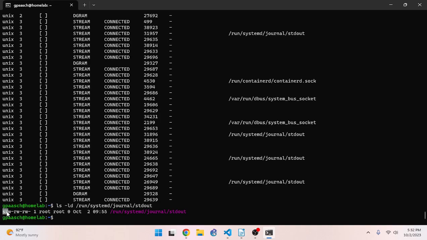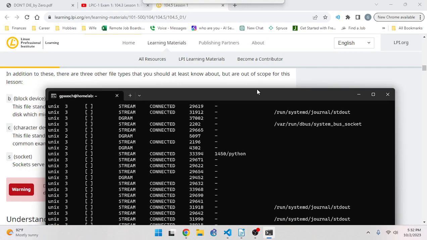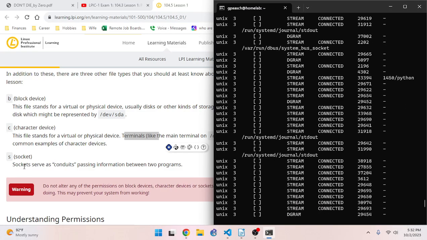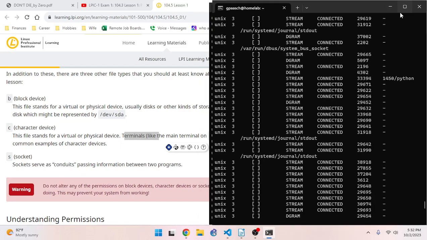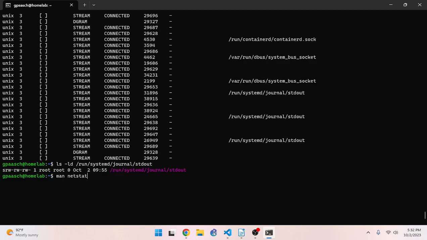Now we found that elusive s, because netstat shows you that socket information, the conduits passing information. Let's take a look at the man page for netstat.